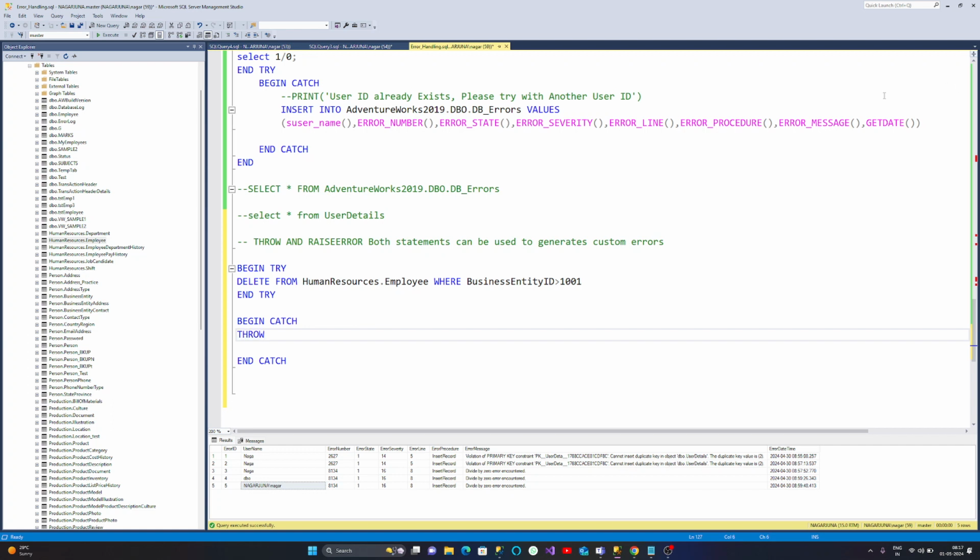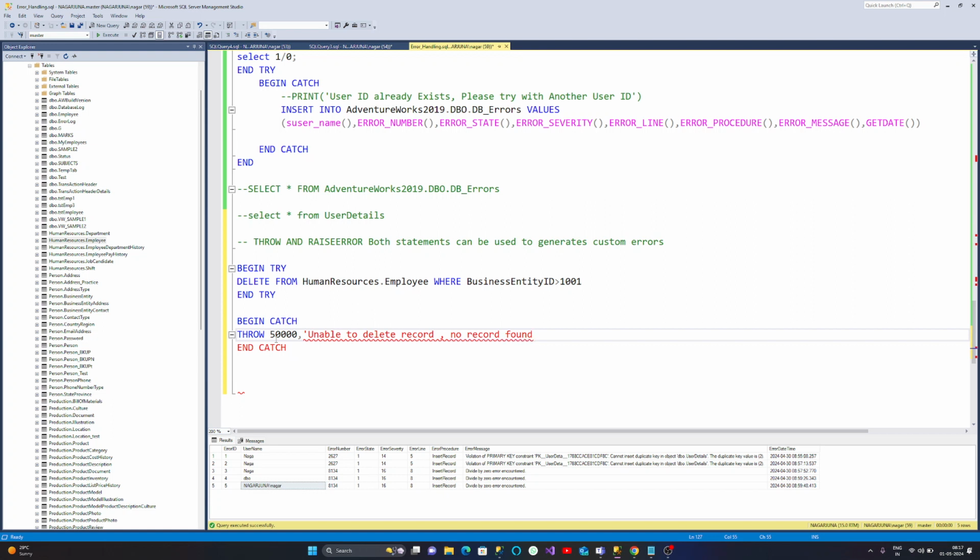So if you want to see that, first we discuss THROW. Suppose you want to raise that error in the catch block, so we need to put some error number, error message, anything you can put. And you can write your custom message: unable to delete record, no record found.